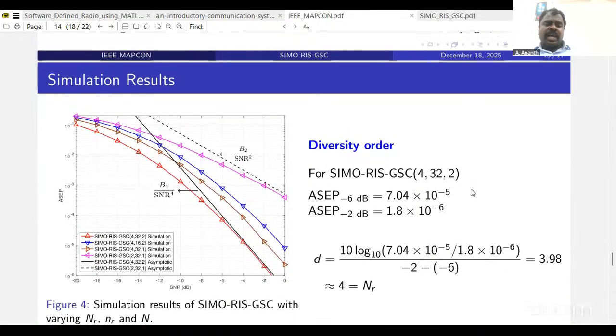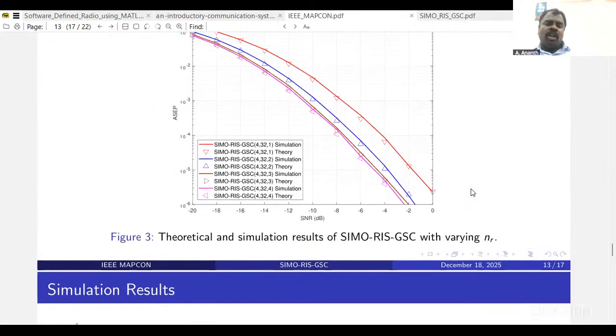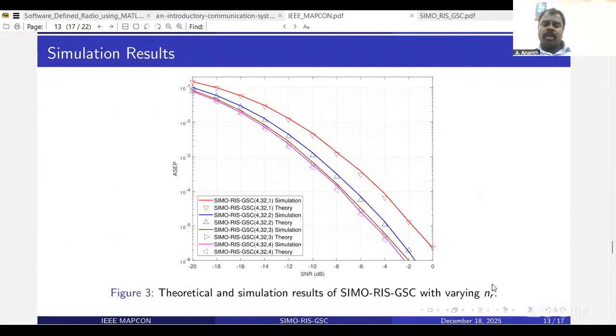And another observation we can make from this is that almost all the curves have the same slope. If you draw a slope, you can draw a line something like this. Again, you can draw a line something like this, something like this, and so on. So if you draw the lines, we can observe that all the lines are going to be parallel like this.